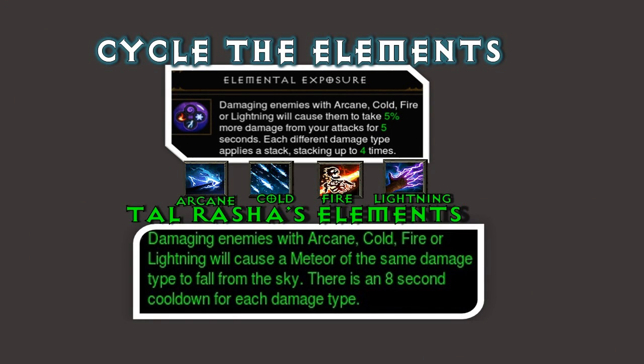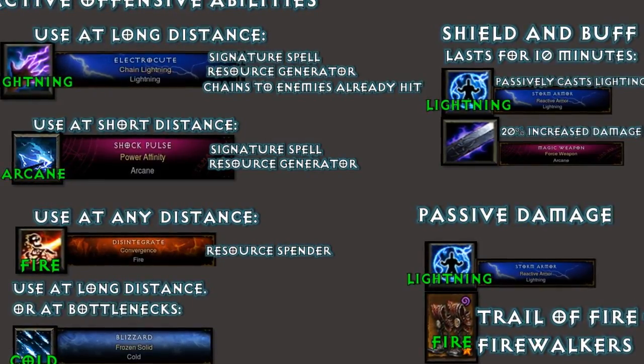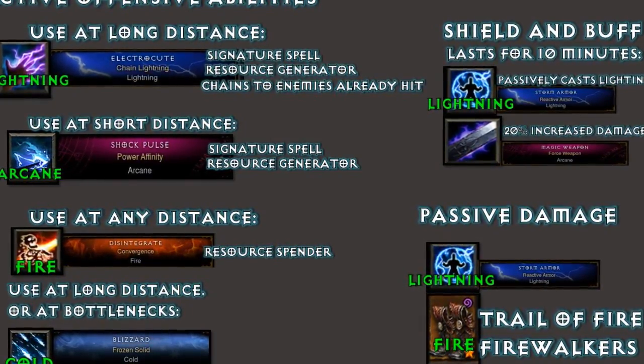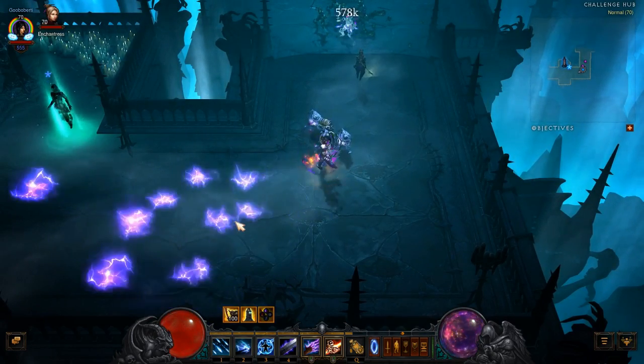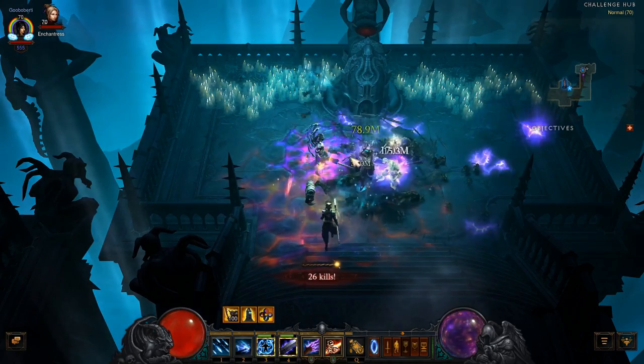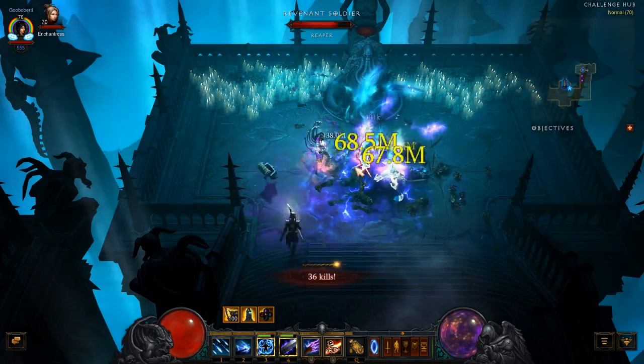Now these final two abilities are semi-conditional on use for the passive elemental exposure and for the set bonus for Tal Rasha's elements. You want to keep all 4 elemental stacks up: Arcane, Cold, Fire, and Lightning. These two final abilities are Cold and Arcane, the two missing pieces of our puzzle here. Shock Pulse with the Power Affinity rune uses arcane energy to attack enemies in short to medium range. This attack specializes in close quarters.